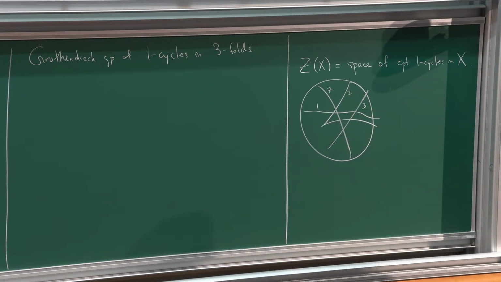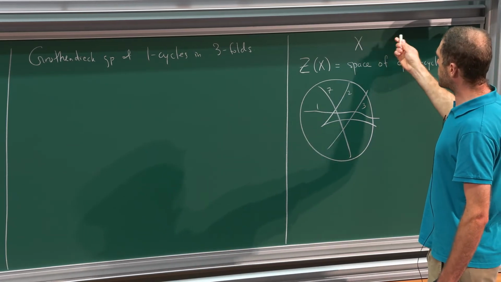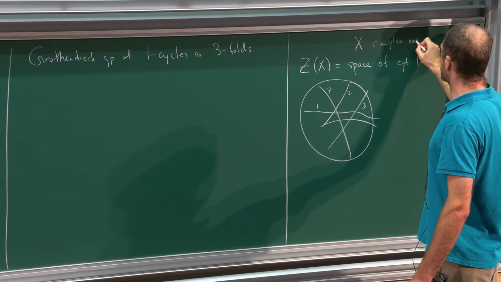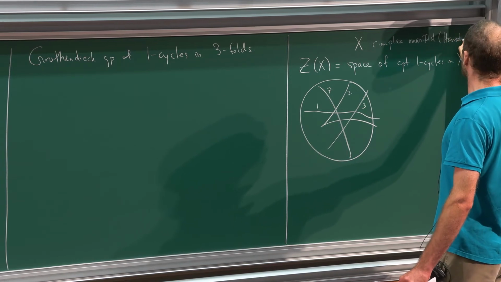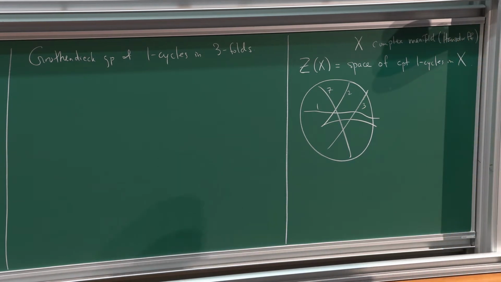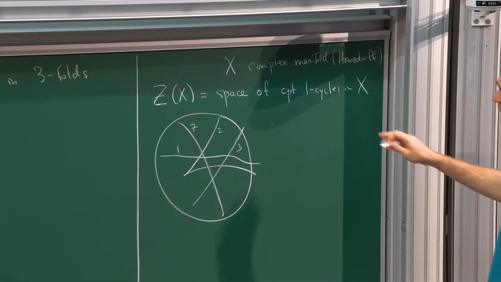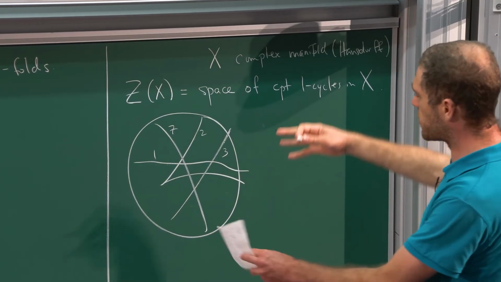So now X is compact? Not necessarily, which is why I wrote compact here. So X is maybe just, say, a complex manifold. Let's say that's Hausdorff. And you are speaking about a complex one side, that is, complex subvariety? Complex subvariety, yeah. Okay, and it's topologized in the way you expect.